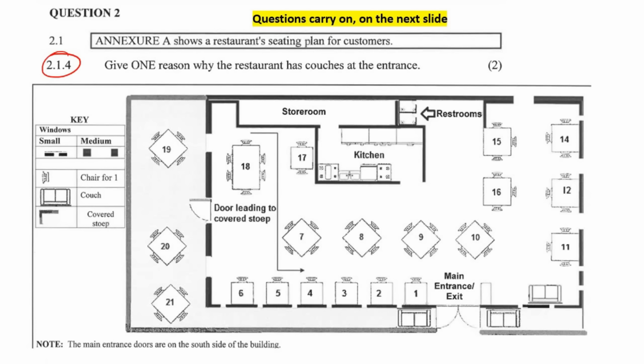Okay, so this question says, give one reason why the restaurant has couches. Okay, so if you've ever gone out to a restaurant, which I'm sure most of you have, but maybe there are some of you that haven't. I mean, I didn't go out to restaurants all that often, to be honest.